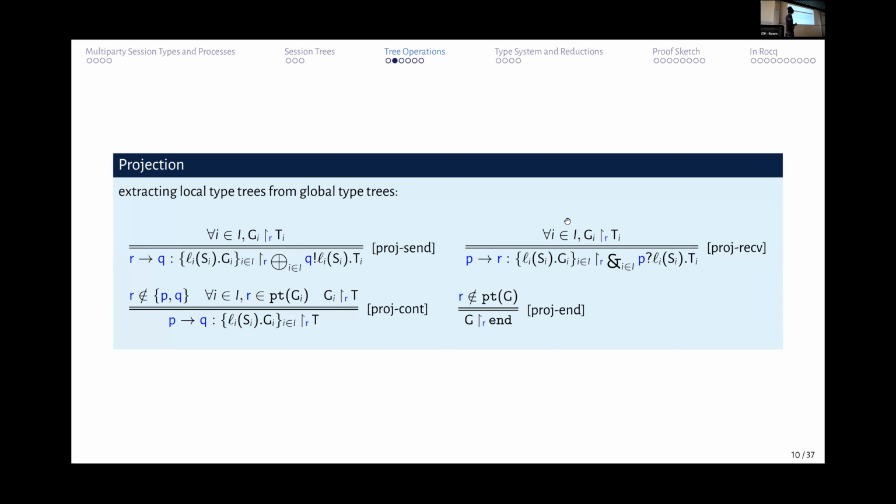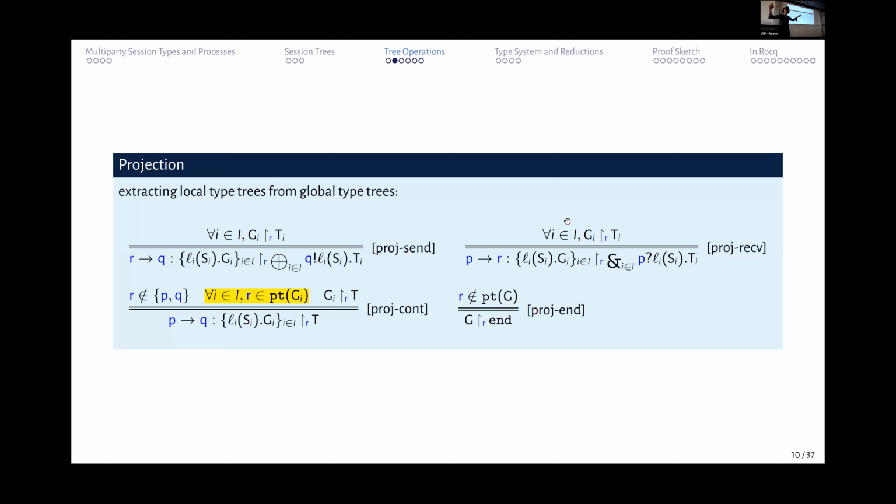So let's go through this. First of all, this is the tree of the global type. If you project onto the participant R, and this is because of sender, and generate sender types, and to Q. Similarly, this is a dual, and so if R is input side, this is the input type, and then from P like this.